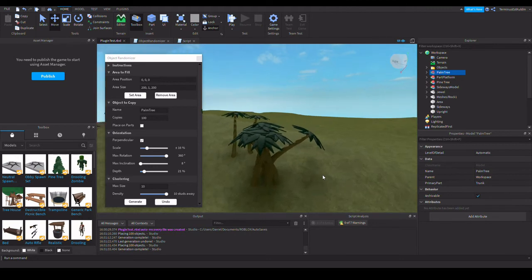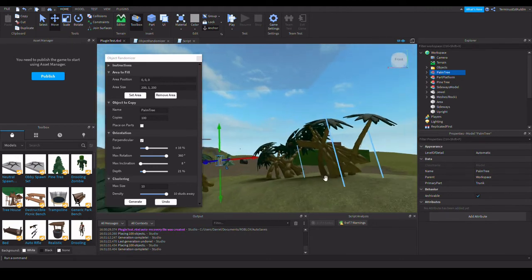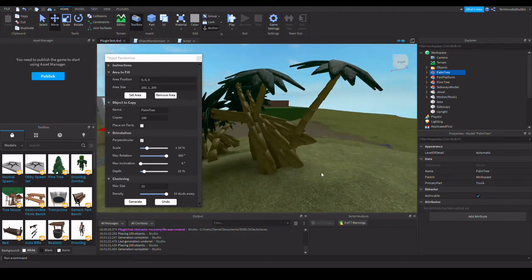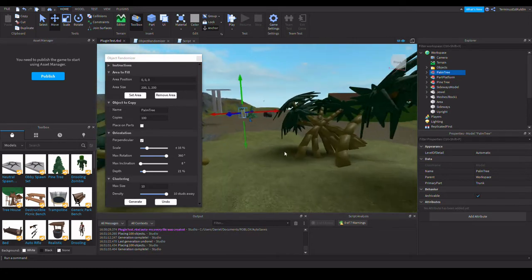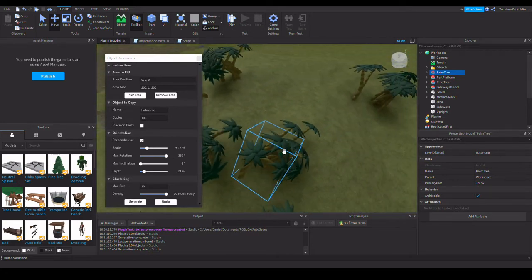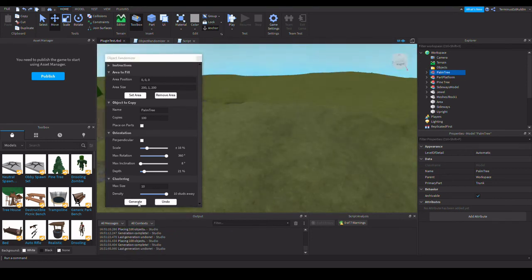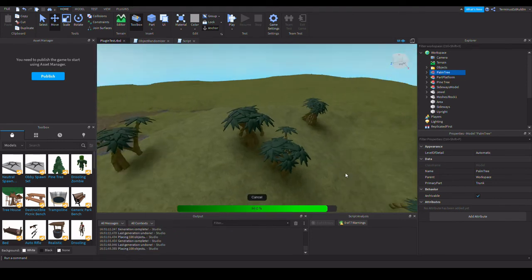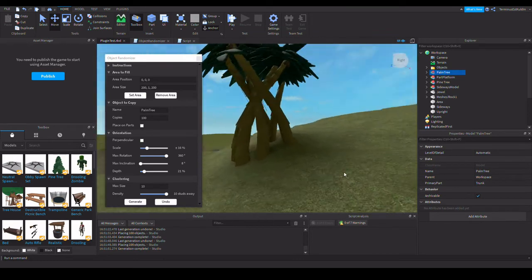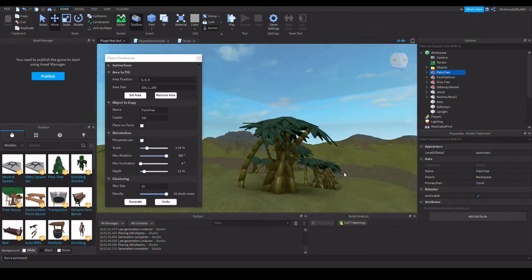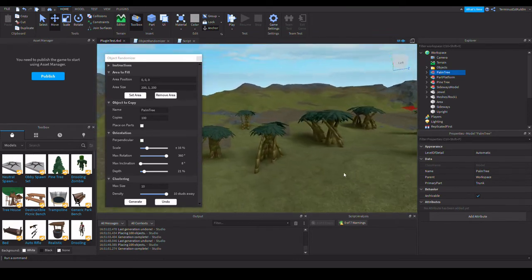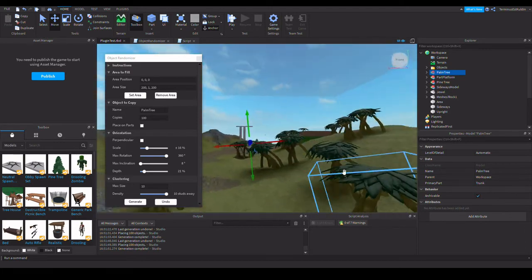And yeah, that looks pretty good. It might need some manual touch-up. No idea what happened here. I had perpendicular checked, that's why. There we go. Now we've got some pine tree grove looking things going on.